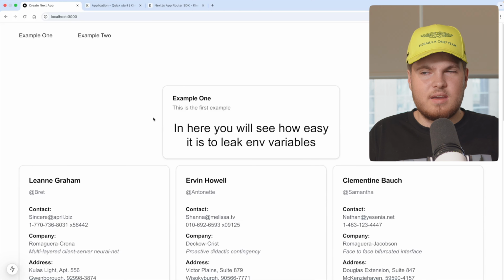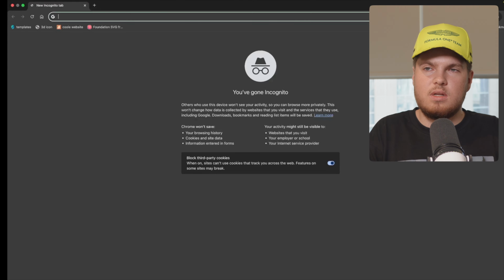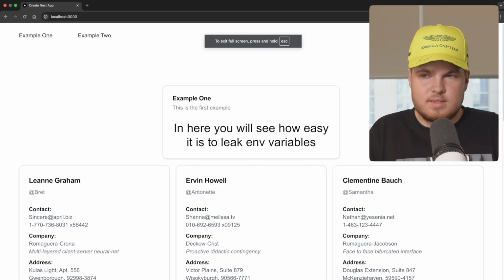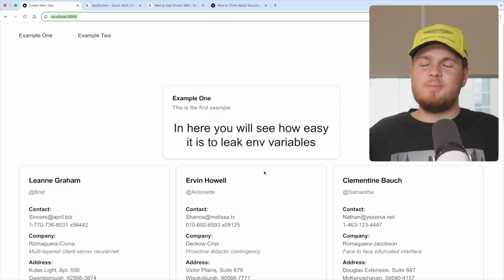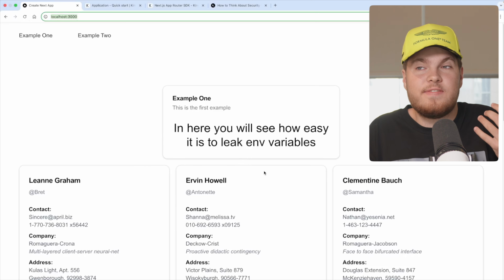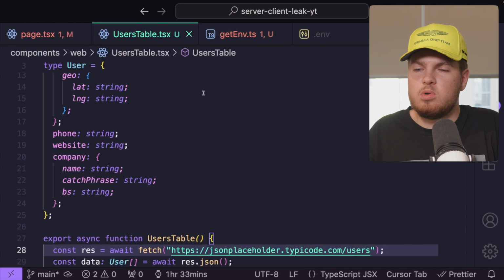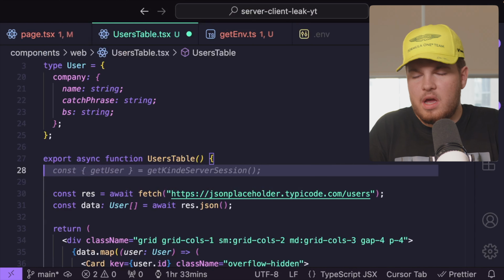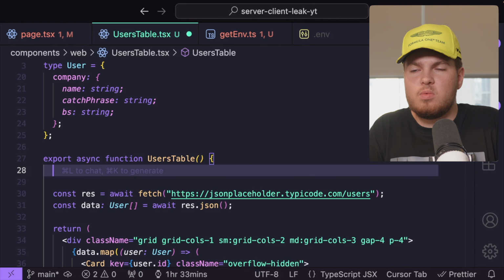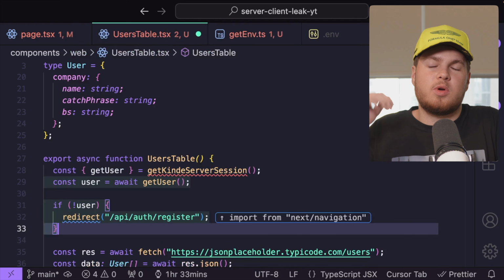But here's the thing. Inside of here, I don't check if the user is authenticated. Meaning if I copy the URL and open it in a new incognito tab, everything still renders inside of here. But now you might say, hey Jan, just don't make your life so hard. There's an easy fix. Go back to the users table. So I will just open the users table, go above your fetch call, again get the user session. And then once you have the user session, how about you again do an if check? That's probably what you think right now.